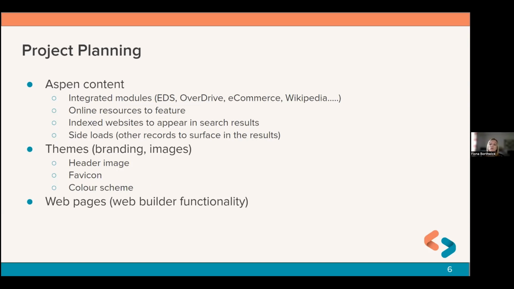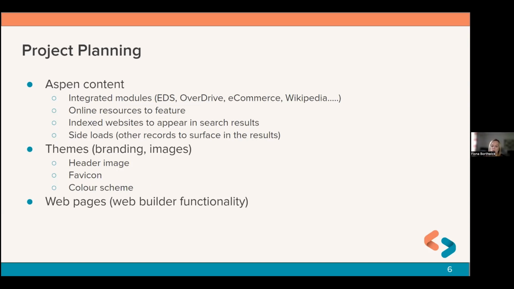So what are you wanting your users to find? What material are you wanting them to find when they do that single search in Aspen? So this is when we would start discussions about things like particular websites or particular collections of material that you want to be indexed and ingested into Aspen as well.